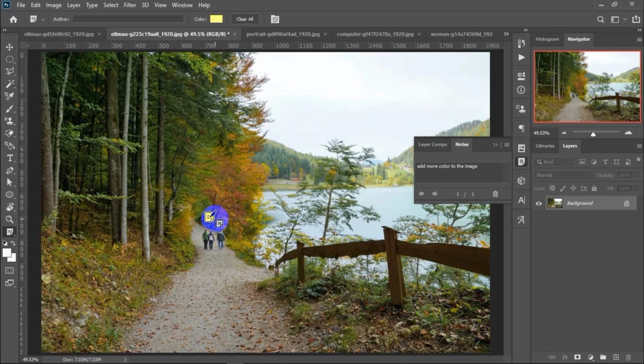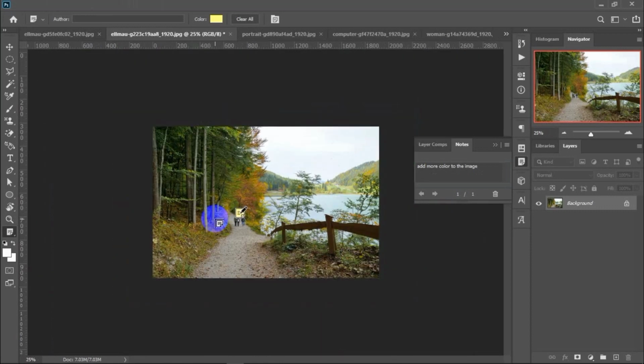Whenever anybody opens the project or the image, they'll be able to see this information here that they should add more color to the image. You can add an author, or your name, change the color and every other thing. Once you save it, it will save like this. When anybody opens it, they'll be able to edit it just like that.